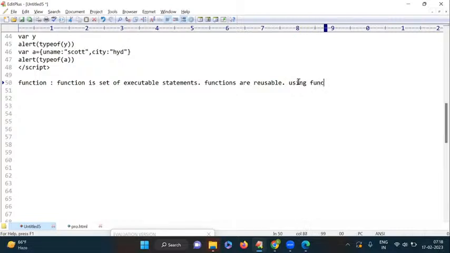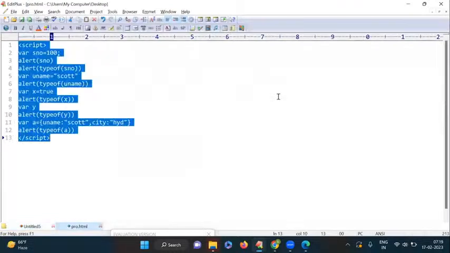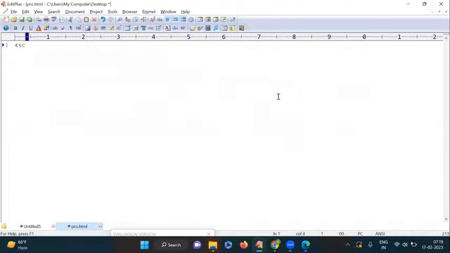Using the function keyword, we can create and access functions. So it is a very simple concept how to get the function. So just script open tag and script closing tag.